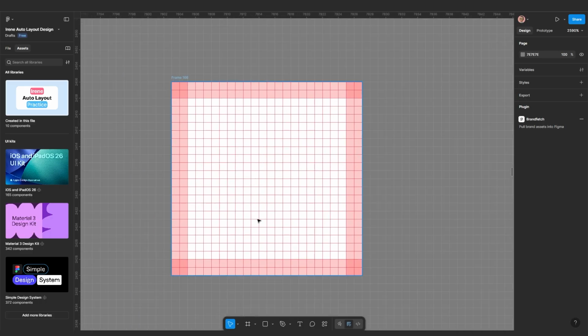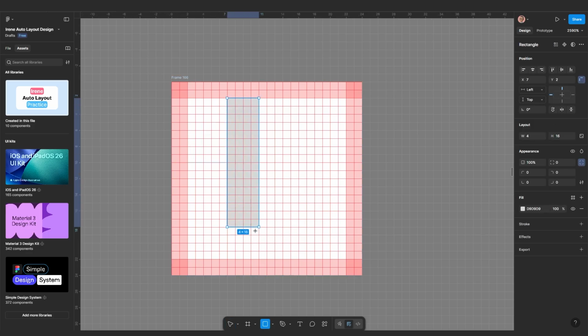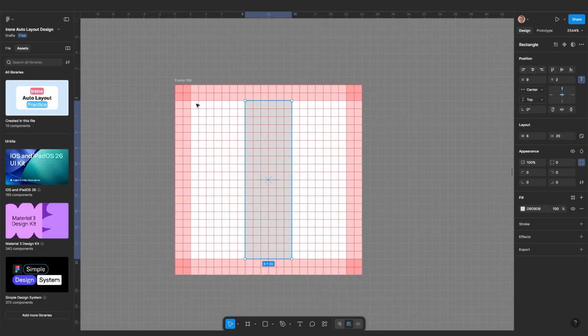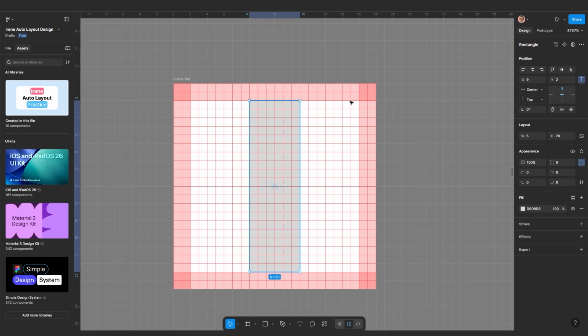Now that we have something like this, we can begin to select a rectangle. There are other elements you can use to design your icon, but using shapes is actually the most efficient way, in my opinion. You can see I don't have to place things by guesswork.